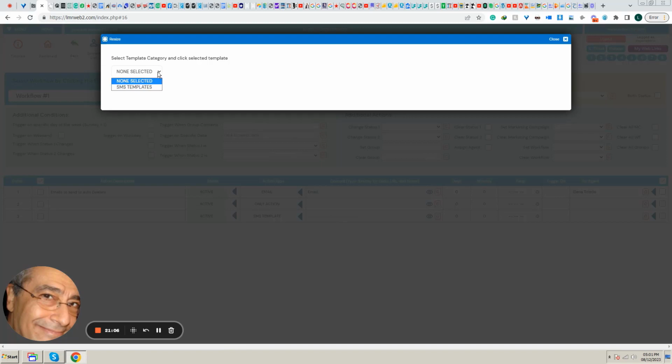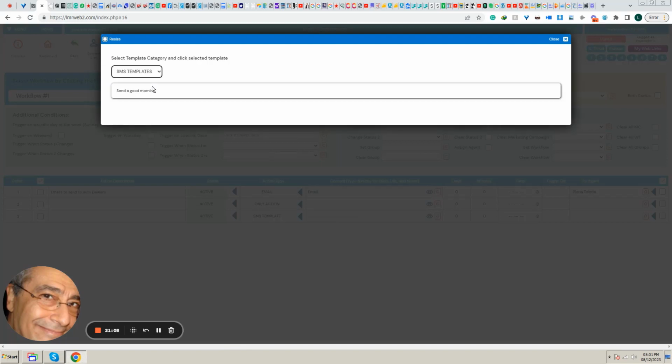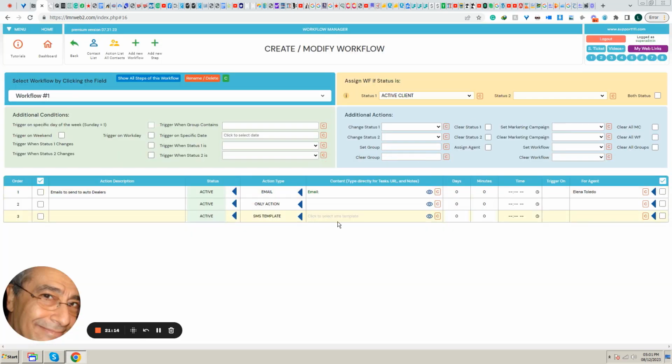You see, we have SMS templates, and then, for example, send good morning. It will be one message, and you can send that one. Notice, and this is very important, that for SMS and emails, you can send it to the agent instead.